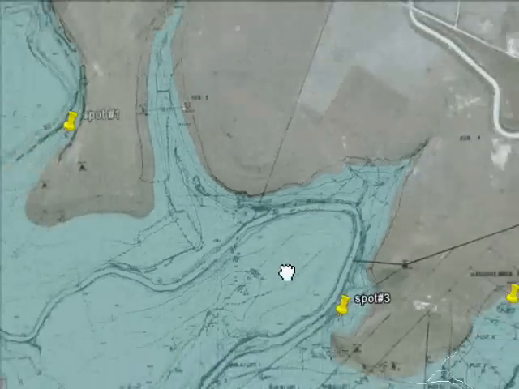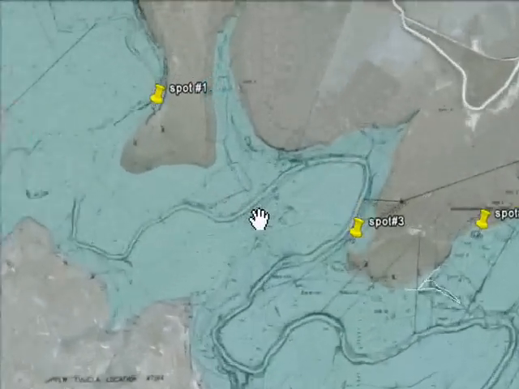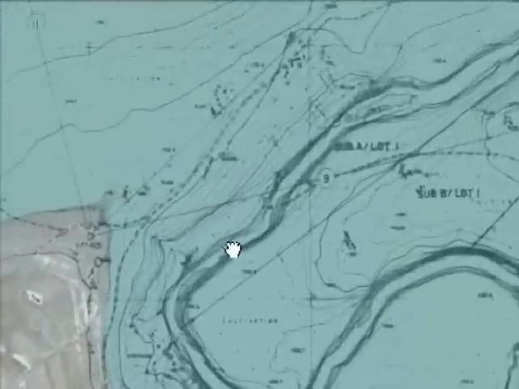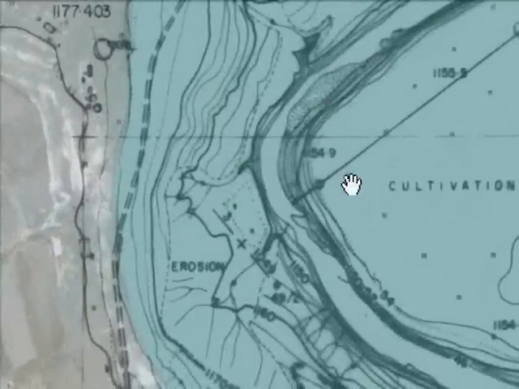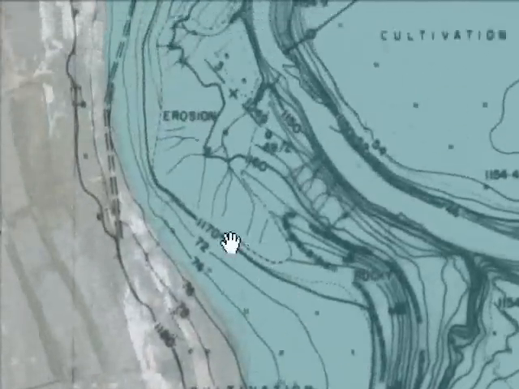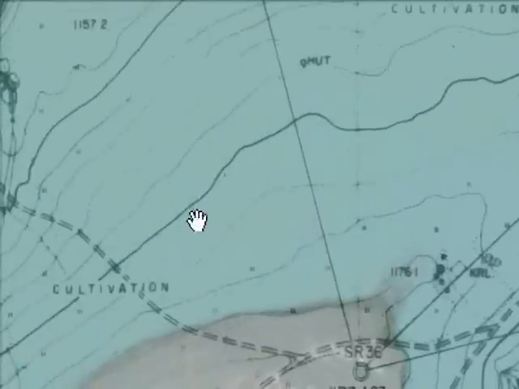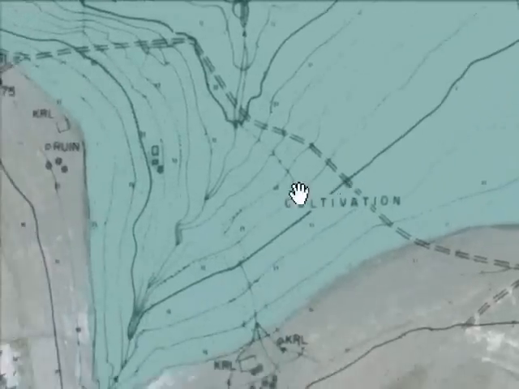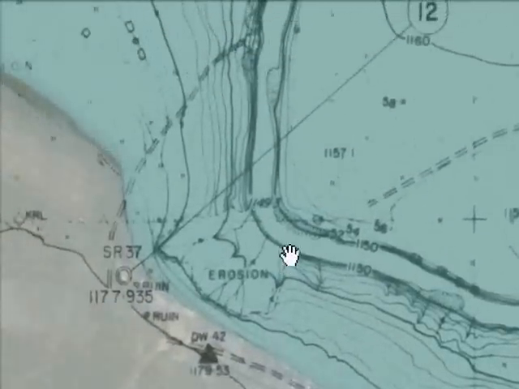So just basically a summary. Using your Google Earth is great, but once you put a sediment map overlay on top of your Google Earth, you've just got a whole new world that opens up to you. And without even going to the dam, you've never been to the dam in your life, you can identify some key structure that would otherwise have taken your average angler or yourself months, if not years, to actually get to know.